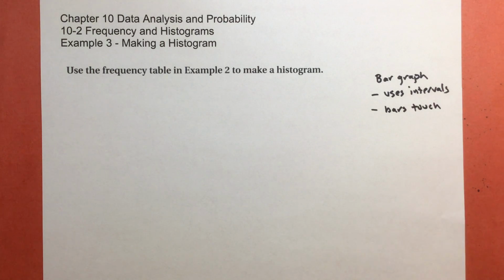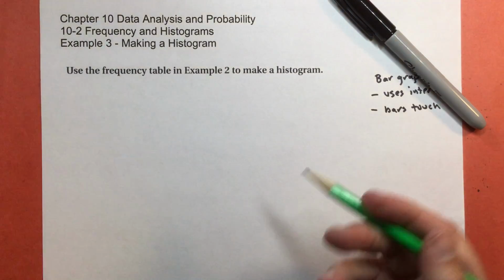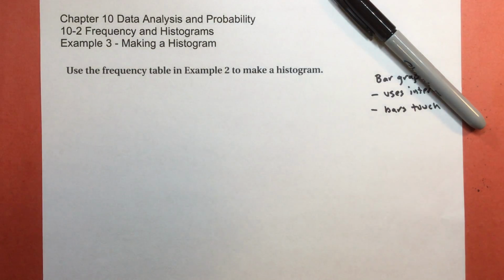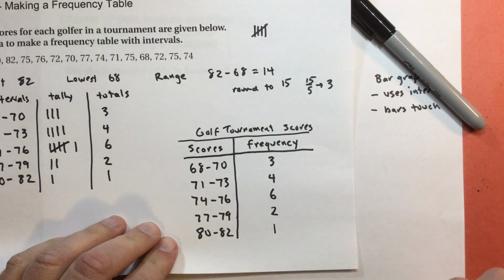So what I'm going to do is I'm going to switch over. I'm going to grab a pencil. Now I hope you can see it. I always use the Sharpie so you can see it in the video, but I will redraw it with the Sharpie when I'm all finished. All right? So let's look at our frequency table. We're going to make a histogram of this table that we did in the previous video.